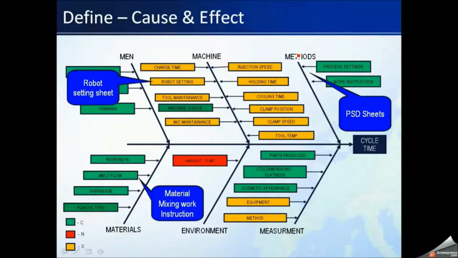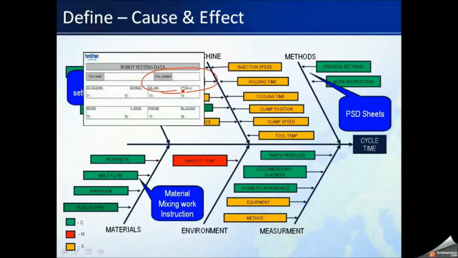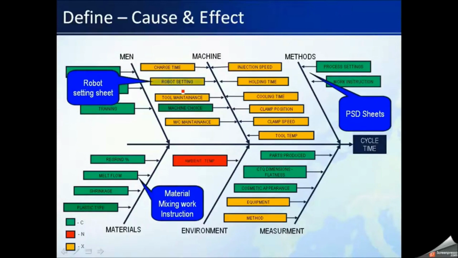The robot setting, let's make sure that the robot has got some standards. So there we go. It's a standard way of setting up the robot. That goes green. Then we move on to the maintenance issues. Now, this is really important. If we don't keep good maintenance of tooling and the machinery, no standards, no settings will work properly.